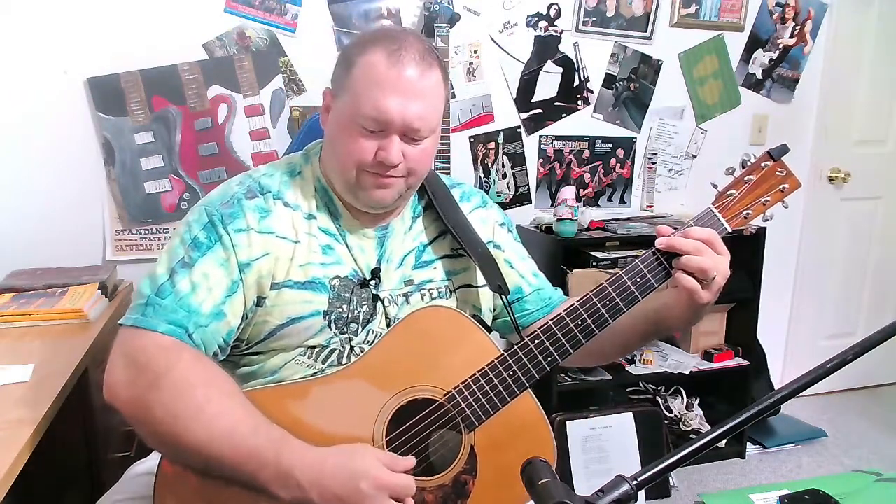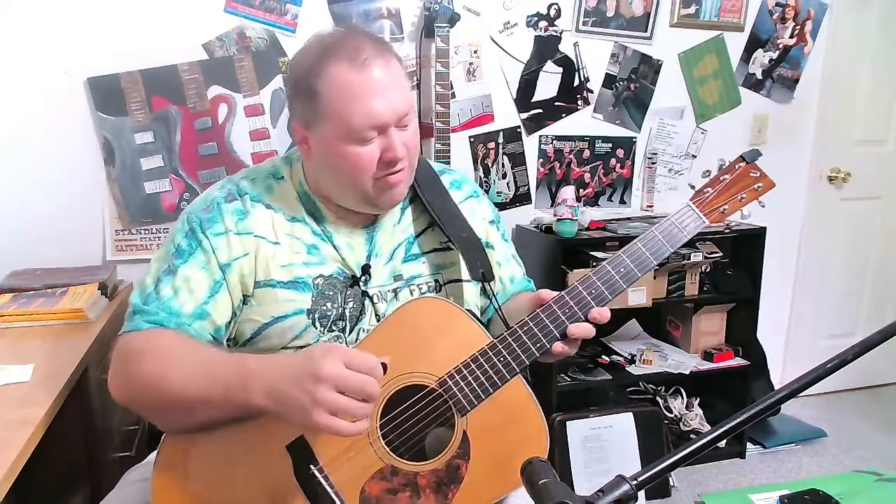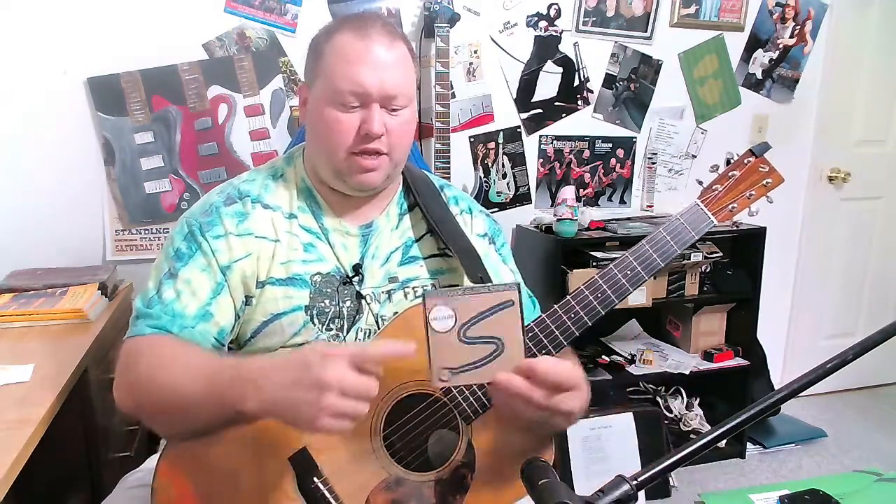The bottom strings still ring out, the high strings still ring out — no problems there. As far as tuning, it seems like every time you get your guitar out you've got to tune it a little anyway. But I have found that the B string is kind of hard to get to sit where I want it. It could be the string, it could be something else — I have noticed quite a bit of fretwear on my guitar. Either way, these are pretty good strings. If you go to StringJoy.com, check out the Natural Bronze — that's their phosphor bronze mix — in 13s to 56, their medium gauge.